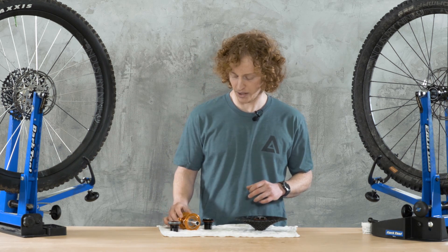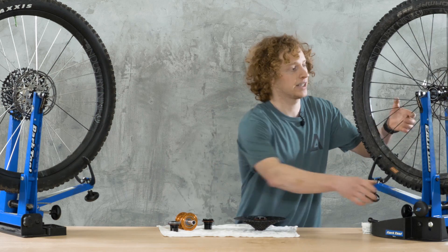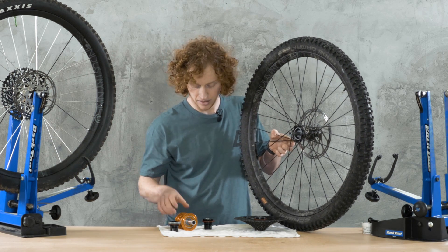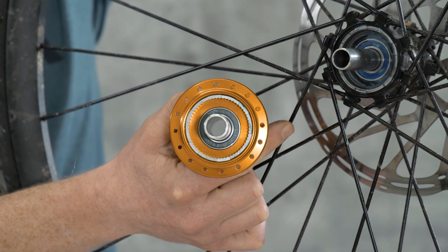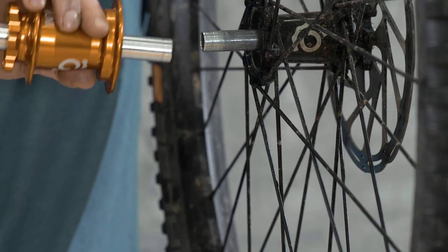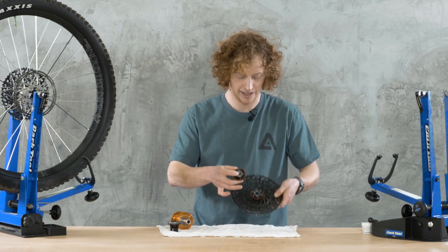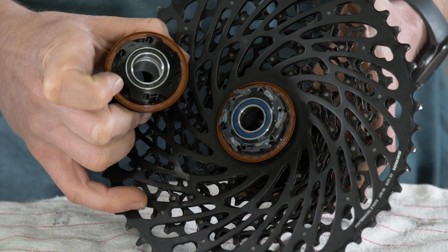What I do really like about the Hydra Hub is what they've done to increase the longevity of the design. With their Torch system they had a 17mm outer diameter axle. On the Hydra design they've dropped that down to a 15mm outer diameter, and that extra space lets them run slightly larger bearings. Throughout the whole hub they've replaced bearings with ones that are 20–25% larger, which they say gives up to a 25% increase in longevity. One big weak point in the Torch hub was the bearing in the driver — that bearing is now notably and significantly larger, which is going to make it last a lot longer.